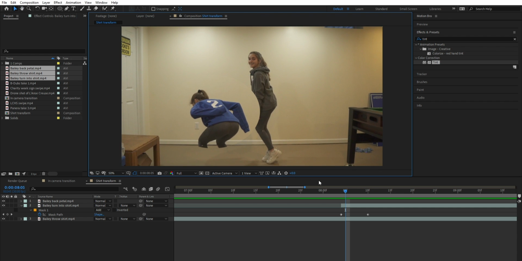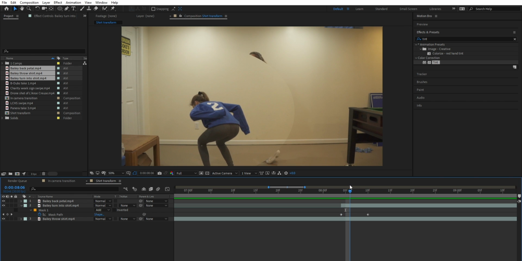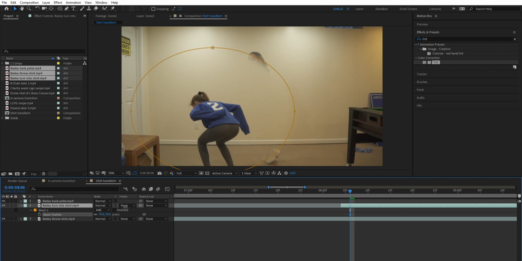To make this not as sharp and not as noticeable, we can change what's called the feather of this mask to make this edge gradually change. To pull up feather, click your layer and click F. That stands for feather. As you can see there, it pulls up your mask 1 and pulls up the feather. Now we don't have to keyframe this, we just want to keep it at a solid amount. You can play with the mask feather until it looks good. I think about 50 looks good for me.